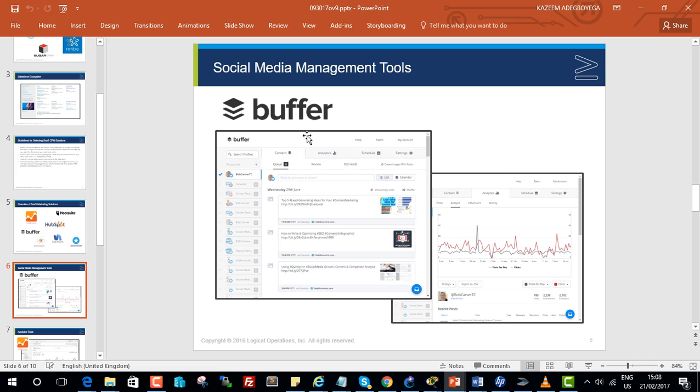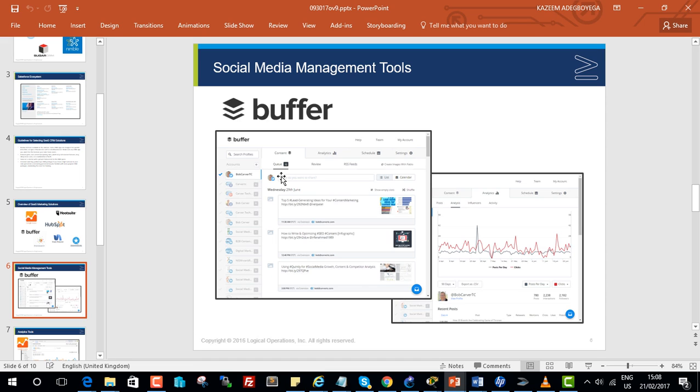A very popular one here is Buffer, so you can try to look it up. If you have an account with Buffer, for instance, you can use it to better organize the social media content that you need to get out to people, where you define things like, I want this content to be sent on a daily basis.